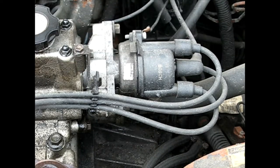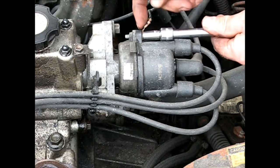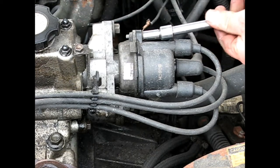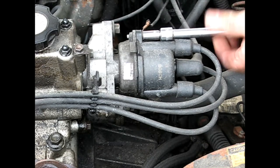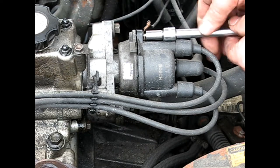Looking at the distributor here — I wasn't sure of the bolt size, but it happens to be an 8mm. Mine also has a ground wire here. I'm not sure if that was supposed to go on that bolt when I rebuilt this engine long ago, but it found itself a ground there, so that's where it reaches to.